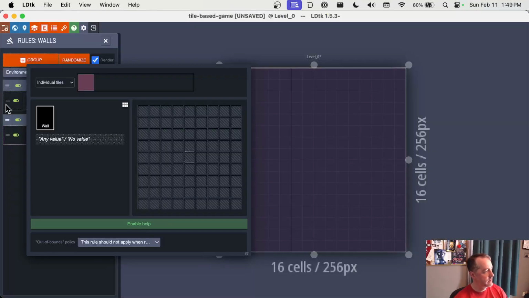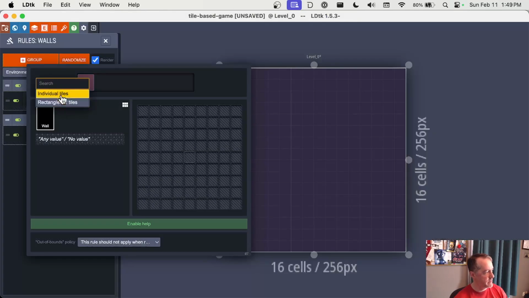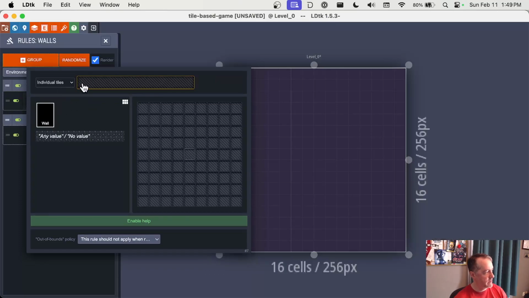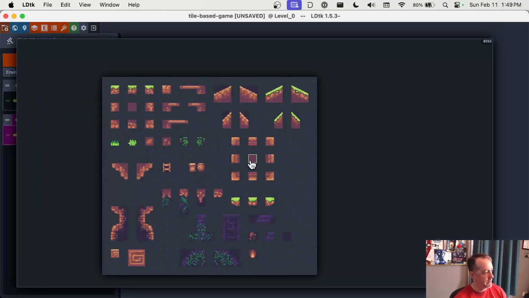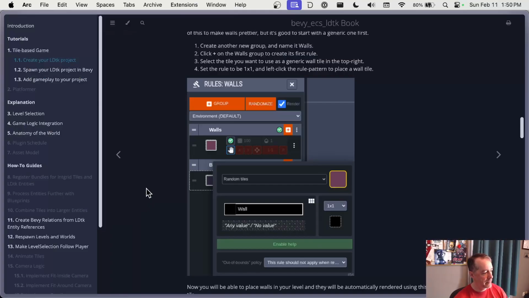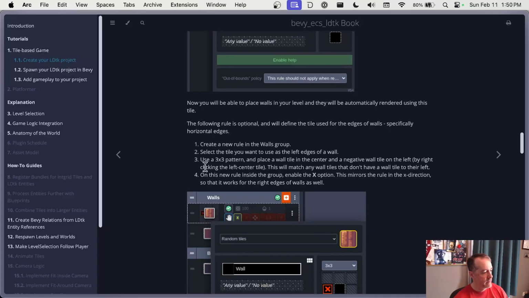And I don't know where this random tiles, I'm assuming this is individual tiles. Yeah, let's do that. Or it might be that. They look very similar. Now you'll be able to place walls in your level and they'll be automatically rendered using this tile.